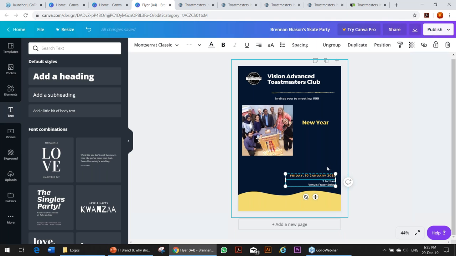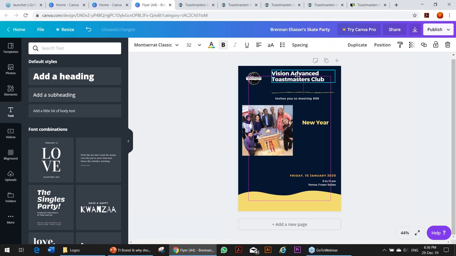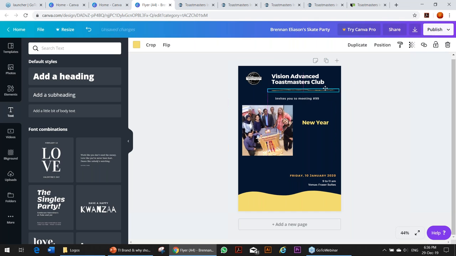Now, the good thing about Canva is it gives us a tool to align. When you click on it, you see the purple color coming. This helps you align the font and text with the different shapes and text available in the poster. For example, now it's giving me alignment with the picture and with the text downstairs in white. You can see it gives me a great alignment. You can align it to the end of the text or to the middle of the text, depending on what you want. If you move it, it will give you that alignment line. It's sometimes slow and lagging behind, but it can be adjusted. You just have to play with it a little bit and bear with it.